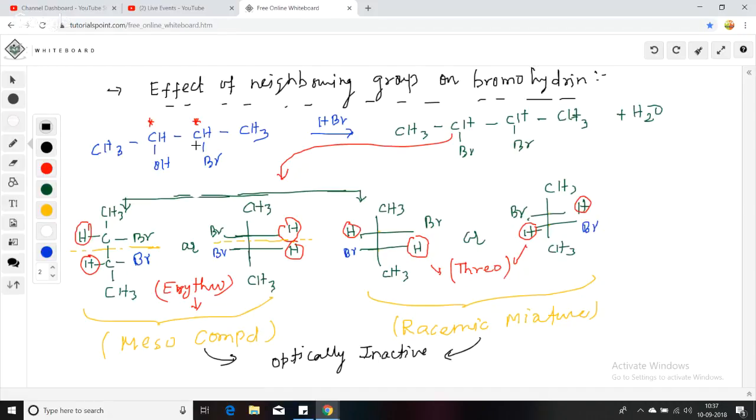So on the basis of all these facts that we have discussed on this reaction, they can frame any questions. So all these points you have to keep in mind. You can copy down these reactions.